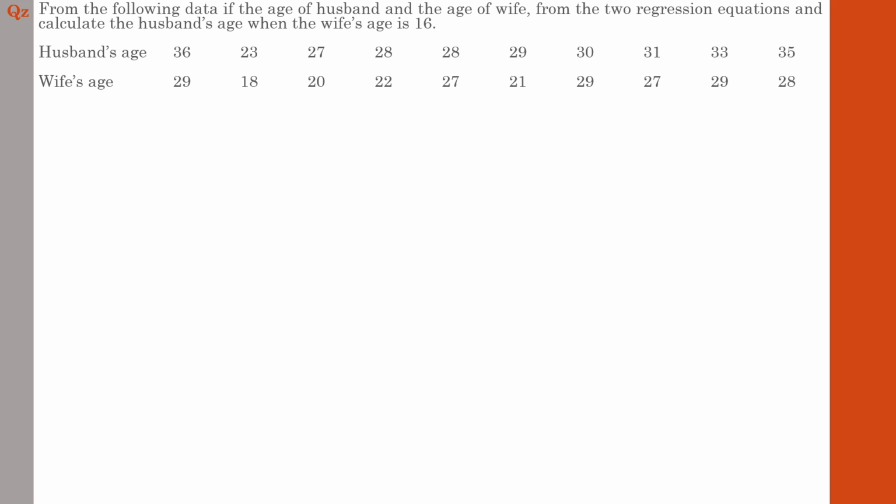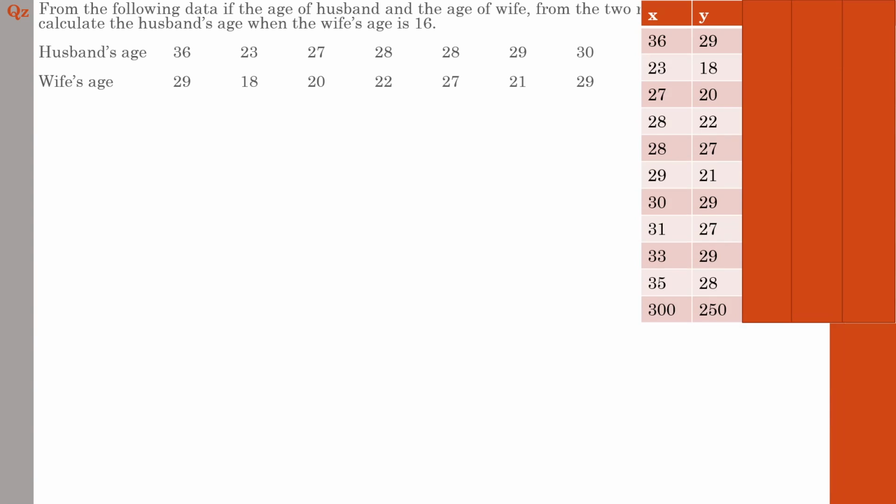So we can assume that the first details, that is the details of husband's age, let it be x. The next one, wife's age, let it be y. And whenever you get the details, first of all you substitute the same in the table, then your computation will be quite easy. So I have substituted these values in this table, x values and y values, and already took the total of x and y. I will discuss why we have already taken the total of x and y.